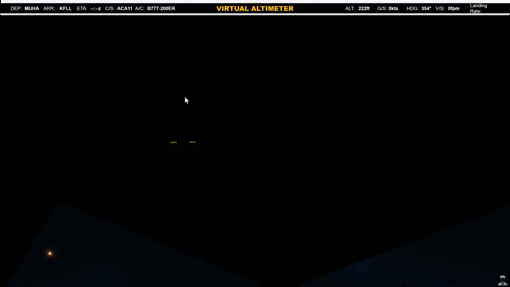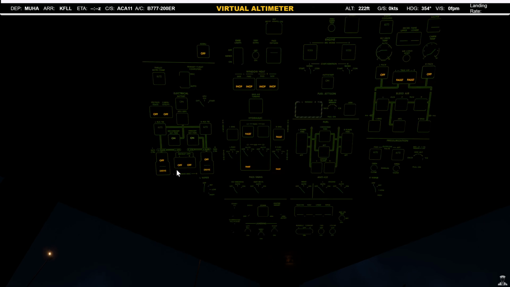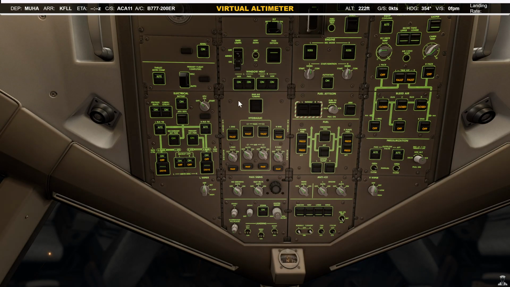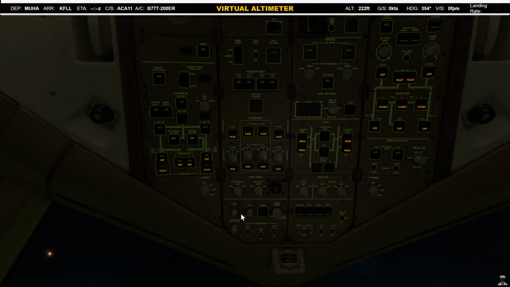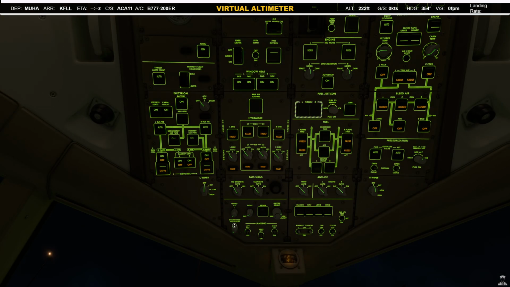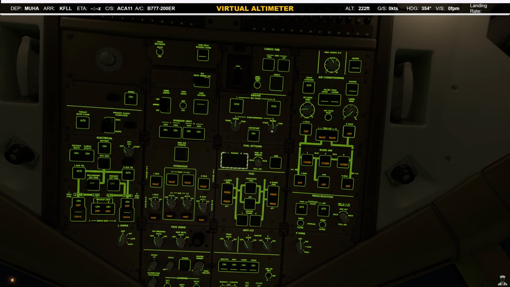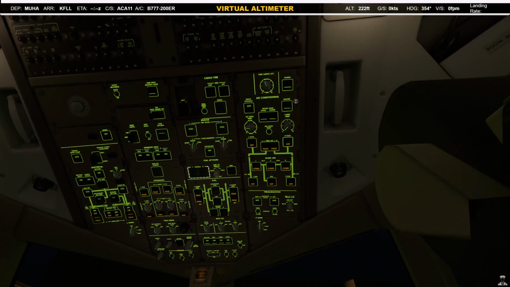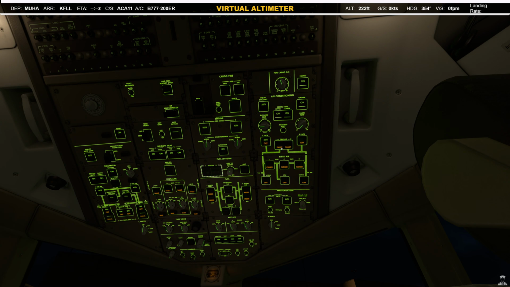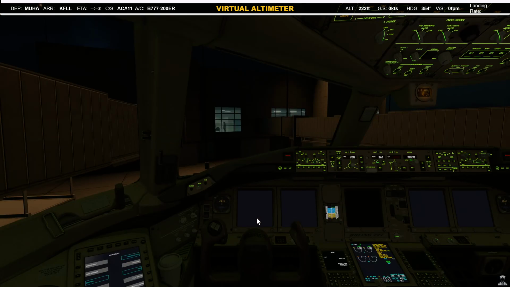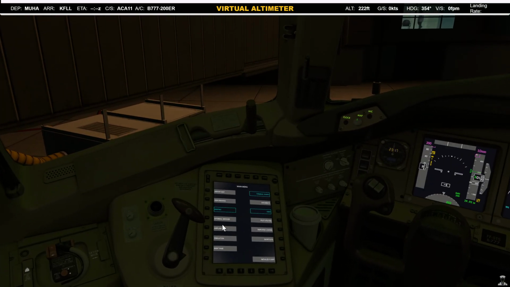Cockpit view. Batteries on. External power. Generators, cabin utility seats, window heat. Bring on the lights for now. Arm those. Let's power up the lights in here. Perfect. Whoops. Bring on the air. Perfect. So that's working just fine.